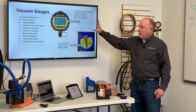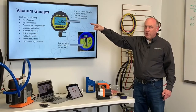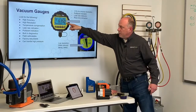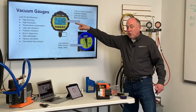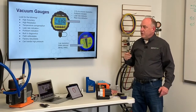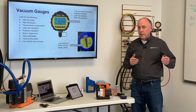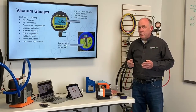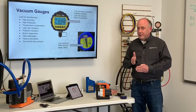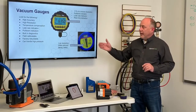When you're looking at vacuum gauges, I want you to look for the following. High accuracy, very, very important. We need to know where we're at in that vacuum. High resolution. Resolution means how much can we resolve. With this Pro gauge here, it can resolve down to 1/10 of a micron, okay? Temperature compensation. We want to make sure that we have a gauge that's engineered to work in the temperature extremes we work in. The old thermal engineering gauges were not temperature compensated, so they were good at 500 microns at 70 degrees Fahrenheit. That is it. You get away from that temperature, the gauge is no longer accurate.